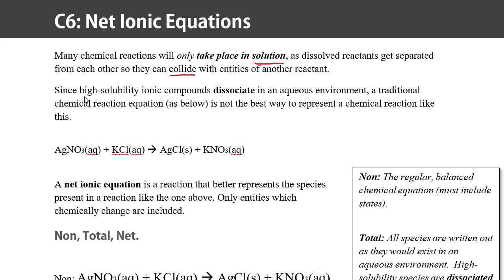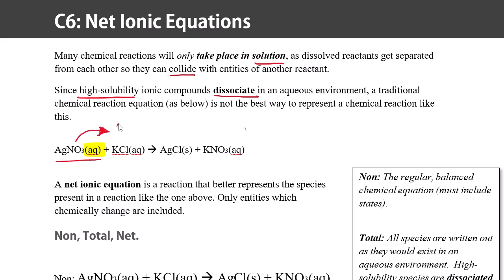So we have to remember, first of all, what types of things will actually dissociate. So we're looking for high solubility ionic compounds. They're going to dissociate, come apart from one another. And so things like this silver nitrate. So we might remember from earlier on in chemistry, we showed dissociation equations. And those are when we take a high solubility ionic compound, meaning that it'll be aqueous in solution, and we show it coming apart. So this thing is going to come apart into the two ions that make it up.